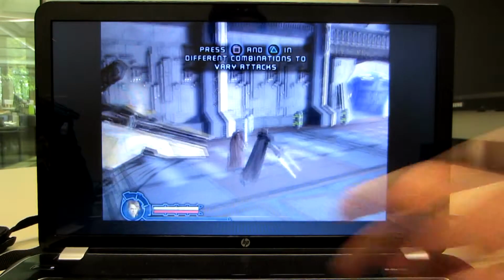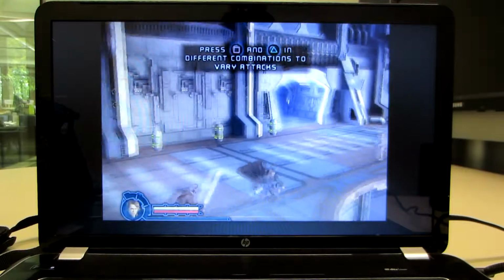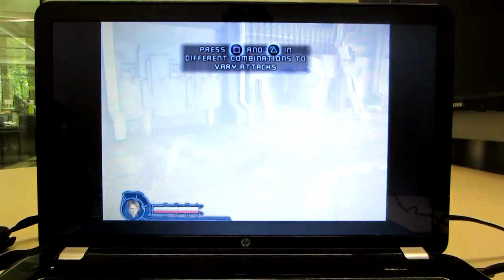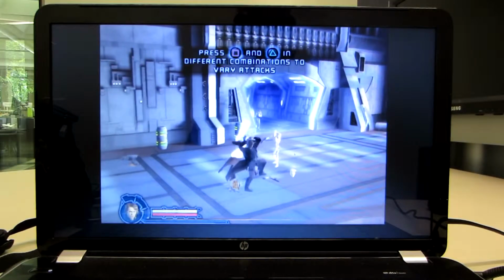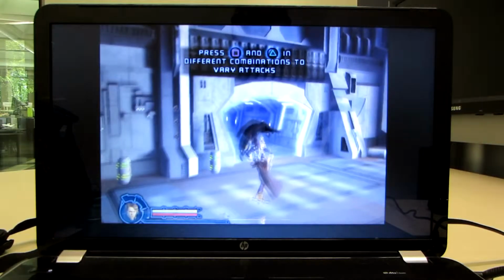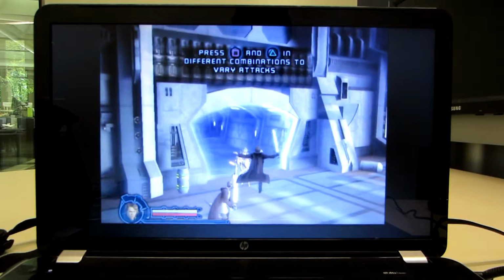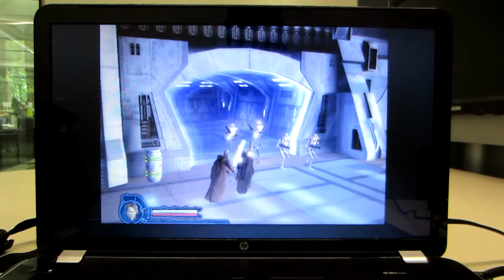To spare you guys from that annoying sound, let's mute it. And then here we go. Slow as molasses. And now we're getting to the actual gameplay. It can be very, very slow at times, but you know, it's still there. Some games actually run really well, other games run really slow.